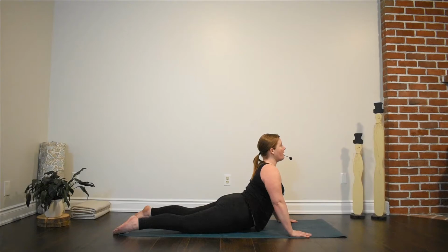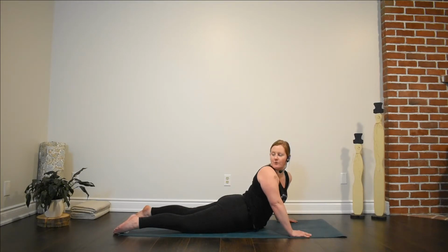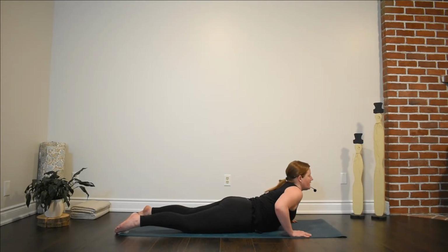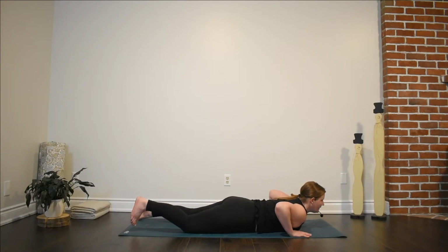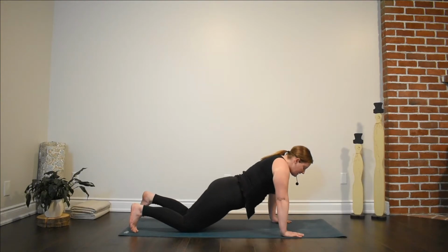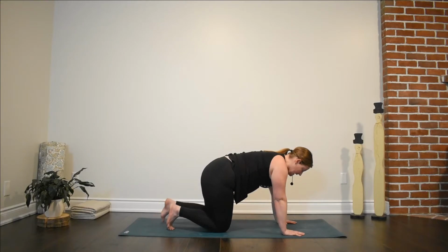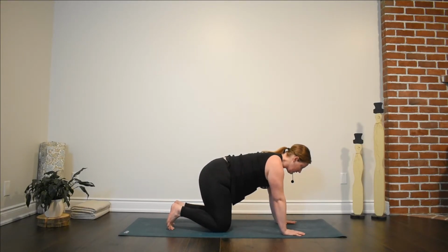Whether we're in Cobra or a low Sphinx, let's take a peek over that left shoulder towards our left heel. And then we'll take a peek over that right shoulder towards our right heel. We'll slowly lower our belly, chest, chin back to the earth. Let's tuck those toes, bend at our knees, and we'll peel ourselves up into tabletop. So we have those hands under our shoulders, knees under our hips.